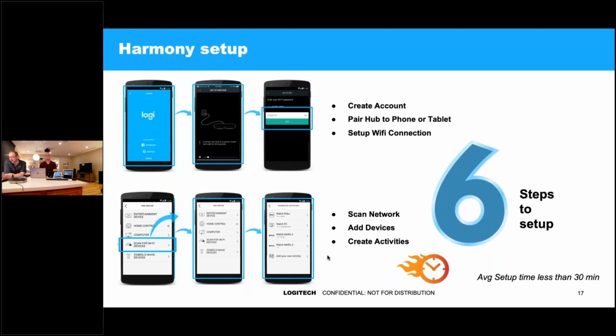Okay. So we've got a couple questions here about range and communication. So what is the communication between the remotes and the hubs? It's the same technology that is in Logitech's keyboards. This is a great keyboard, by the way, for smart TVs, the K600. That aside, what we use is a proprietary 2.4 gigahertz RF channel that is constantly adapting to the environment so that it is not prone to as much interference, especially since keyboards and mice are nearby other devices. So it constantly adapts itself to a channel to best communicate on. So it is RF technology between the remote and the hub.